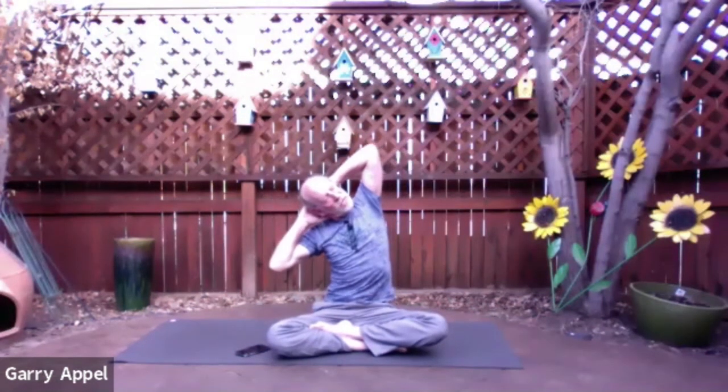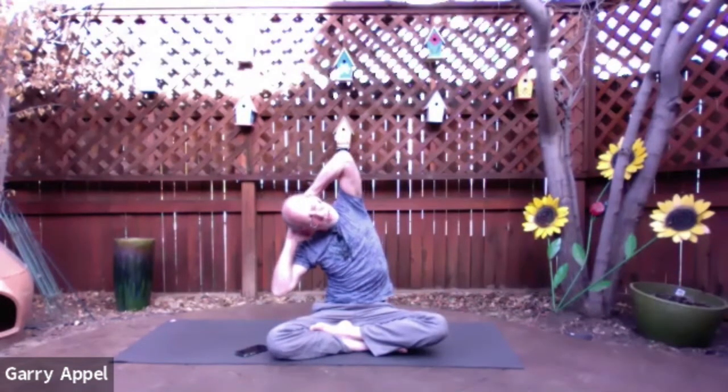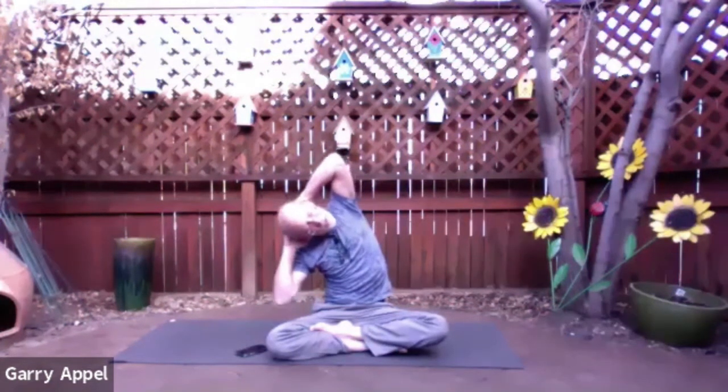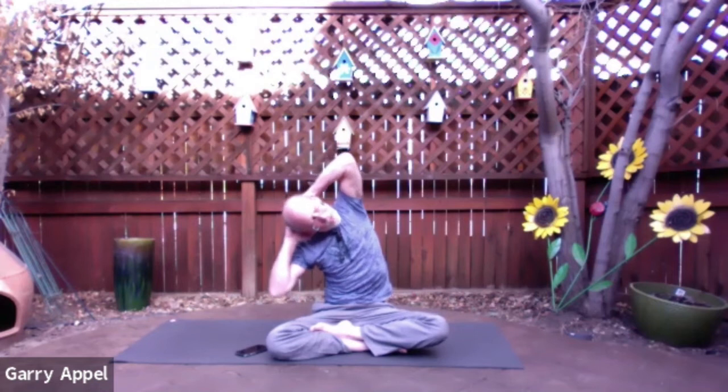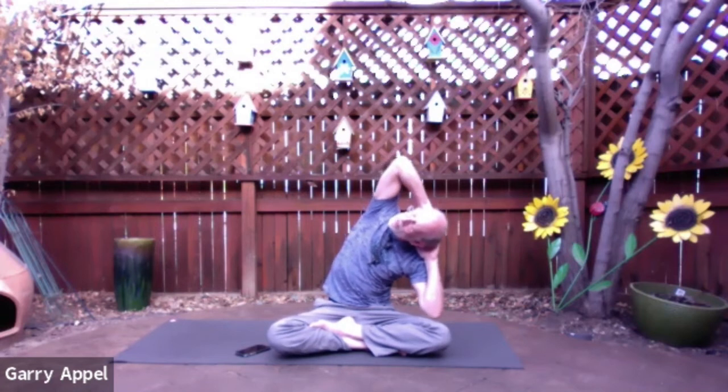Reach the arms high, bring the palms together, interlace the fingers, now bring the hands to the back of the head. Reach your elbows apart from one another. Draw your navel in so you're not overarching the lower back. Now drop the left elbow down, reach the right elbow high. Start to feel that stretch on the left side of the body, all the way from the left hip through the armpit on the left side. One more breath — pull that right elbow down a little bit more. Inhale, rise back up, the core engages. Now bring the left elbow down, as we move to the other side, reach the right elbow up. Notice my right elbow is over my right shoulder, so the right elbow is not coming forward. Now see if you can pull the left elbow down a little bit more, and just pay attention to that stretch on the right side body.